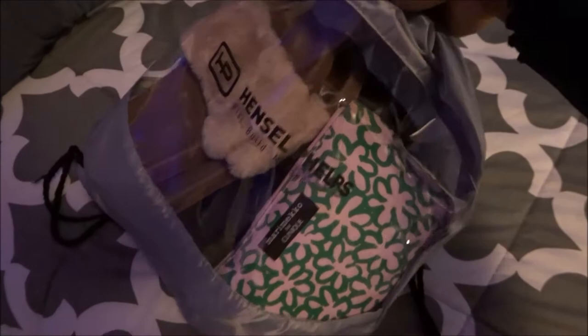So if y'all know me, y'all have to know that this is my makeup bag. So I can't just have that little tiny bag right there. I have to have this whole huge Hensley Phelps bag so that I can carry my makeup. I'm gonna put my laptop and my electronics and stuff in here. So I have like 3 separate bags, no joke, it's crazy.